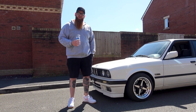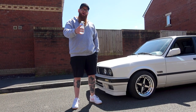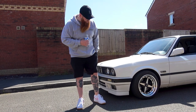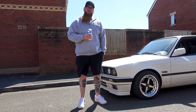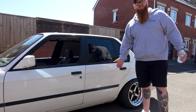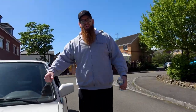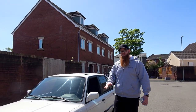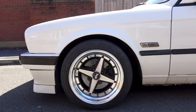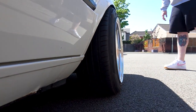It's a 1988 E30 and what's special about this is it's got every single bit of BMW Japan main dealer service history from new - mind-blowing. Being left-hand drive, we don't actually know if this was a European car at the very start or a US import to Japan, but it's been in Japan since the late 80s. It's a four door, which doesn't bother me. Alpine white - same as my F8 M3, so it's a matching pair. Come and look at these Work wheels - genuine JDM ones, and look at the stretch on the tires.